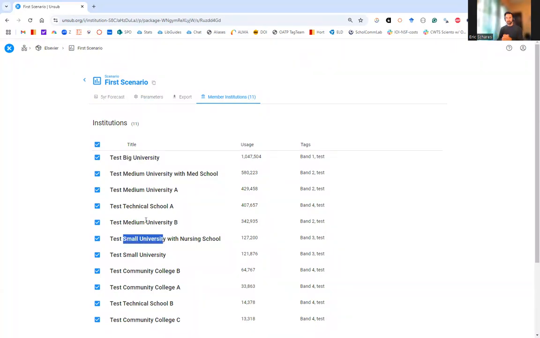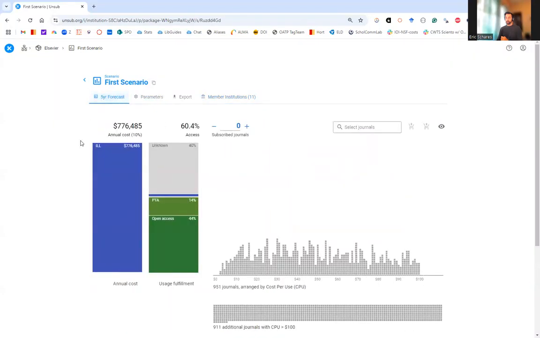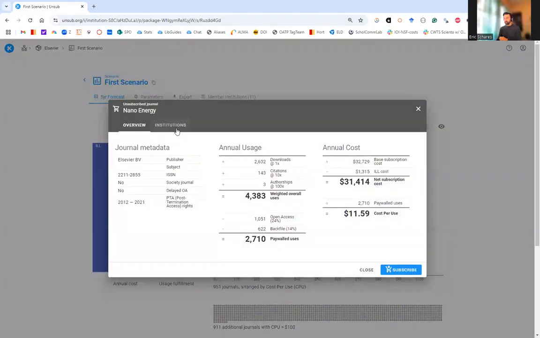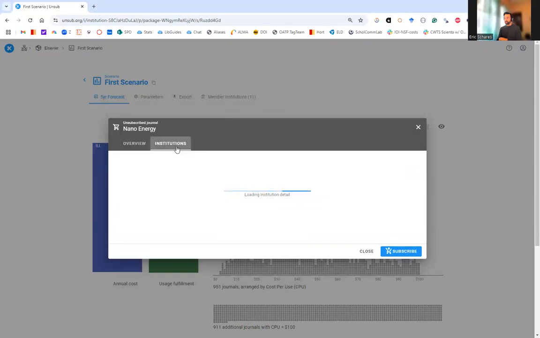Different schools will have kind of different emphasis areas. So maybe the nursing school wants a separate set of journals, or a different title is more important to them than, say, Medium University A or whatever. You can turn each one of these off if you'd like to make a forecast for a subset. But again, each one of these boxes is a title, and then you can see how the usage and the projections break down for each institution within the consortia.